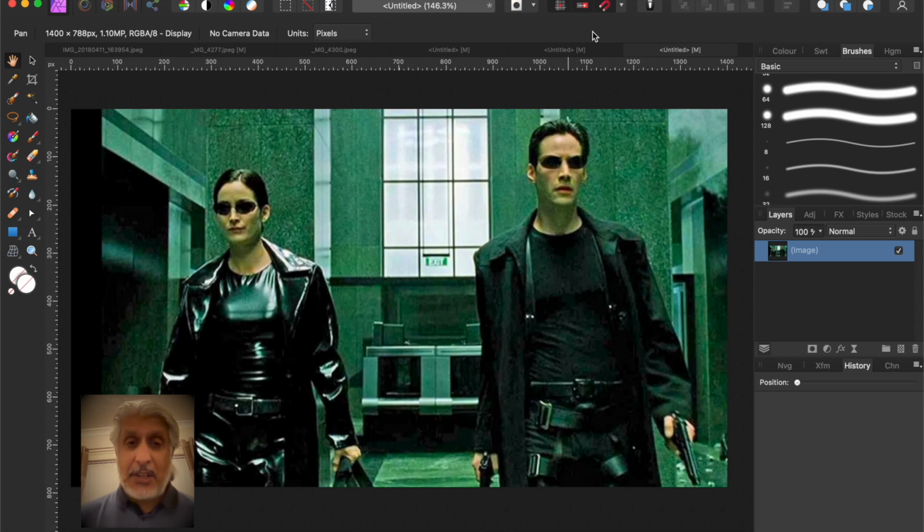But then on the flip side, it's not a recent film. In fact, it's older than Oh Brother Where Art Thou. This is from 23 years ago, nearly. The original Matrix from 1999, and you can clearly see it has got a color grade on it, and it's predominantly green, and that was the look of the film because of the way the text appeared on the screens in the film, and so they followed that through with the color grading on pretty much the whole film. So this would have been done traditionally, using traditional analog techniques.